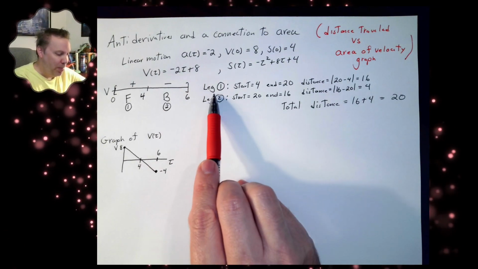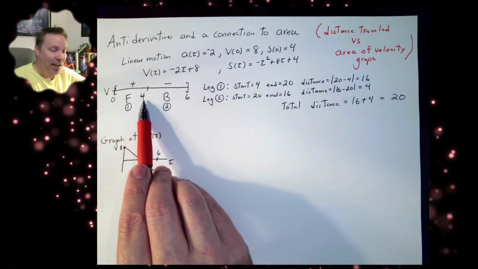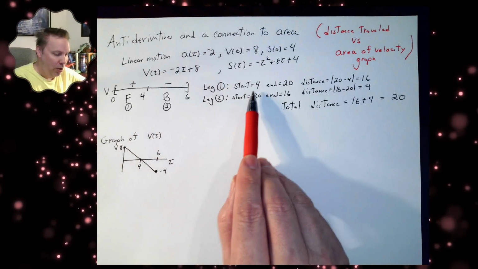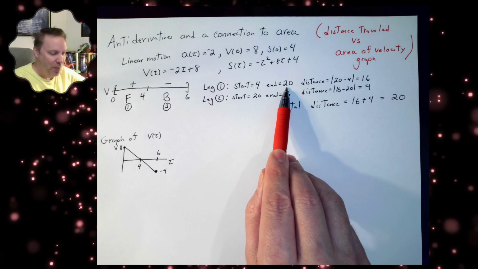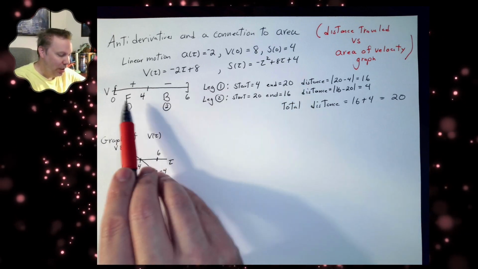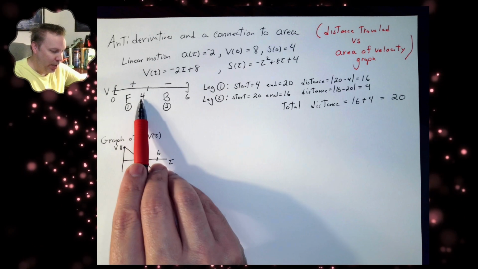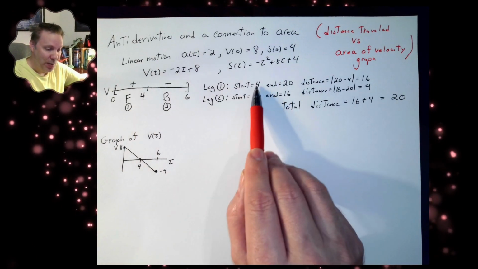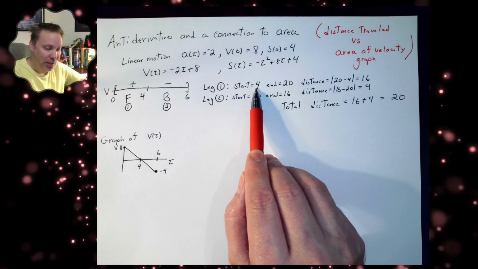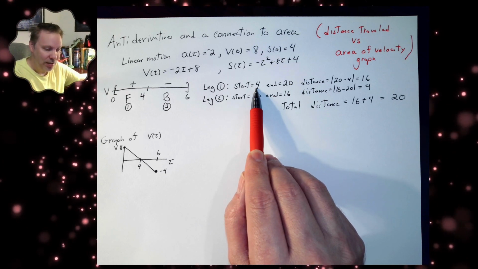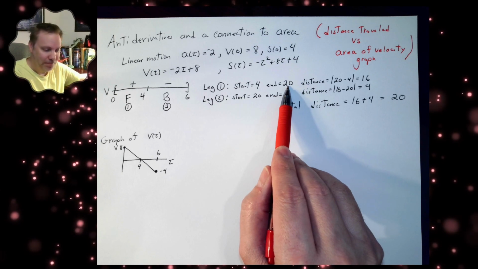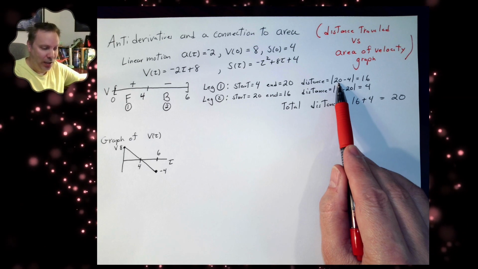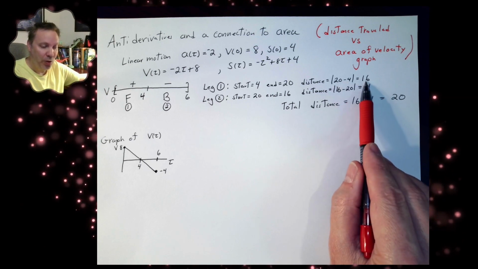So in leg 1 of the trip, I start at t equals 0, and I end at t equals 4. But my starting positions are 4 and 20. Now, how do I get that? Well, I plug in 0 and I plug in 4 into my position function. Plugging in 0 gets me a 4. Plugging in a 4 gets me a 20. So my total distance traveled is position 20 minus position 4, or a total of 16 feet.